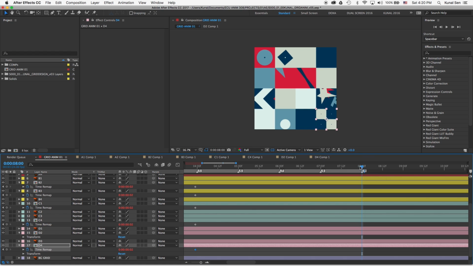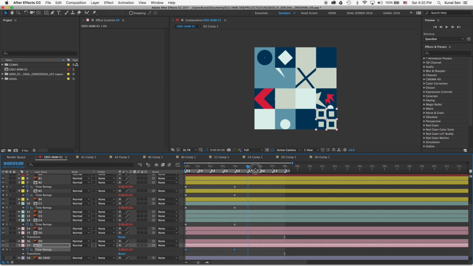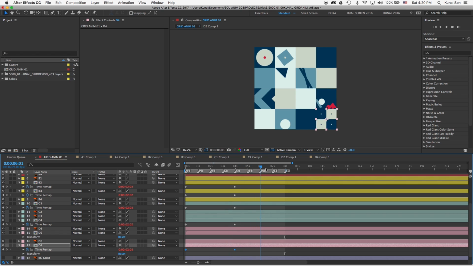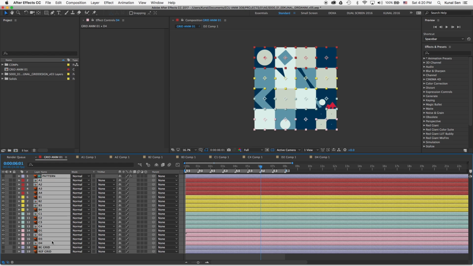So I'm pressing N to close my work area, and as we know, we have to select one frame less. And so this is now the area that I need to concern myself with for the animation of the entire piece. Just gonna press U, take it all out.